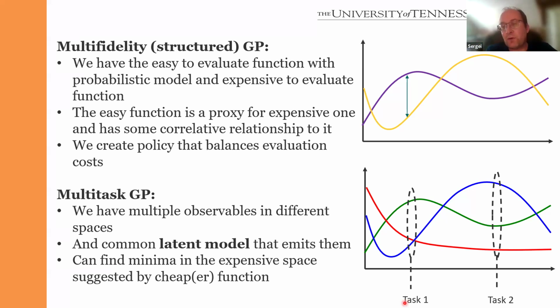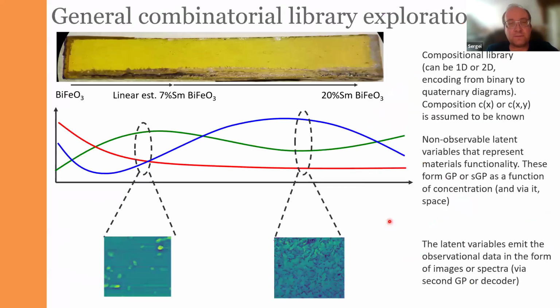But practically, it solves the problem of having some underlying physical truth that we don't know, and then we try to do different measurements at different locations to learn both the underlying model and the observational model that relates these underlying parameters with what we can actually measure. So this is a very powerful tool, and we're just starting to use it to the full effect, but it allows us to branch our discovery workflows in the Gaussian process, in the Bayesian optimization.